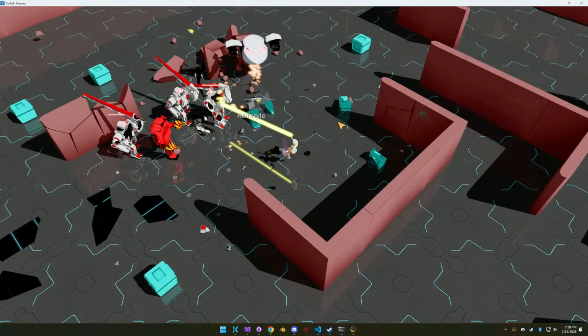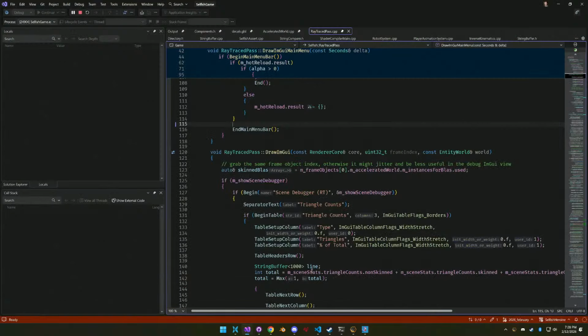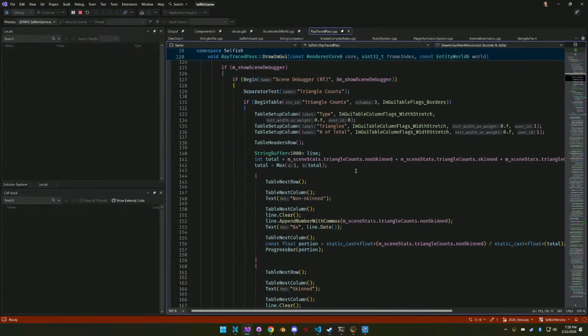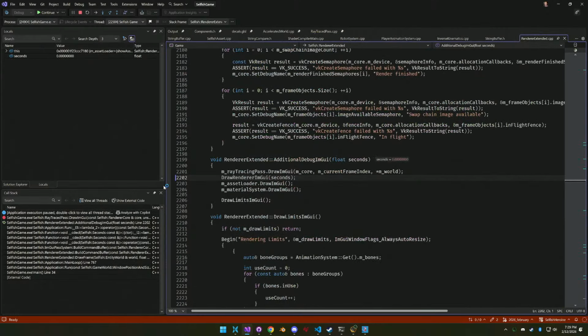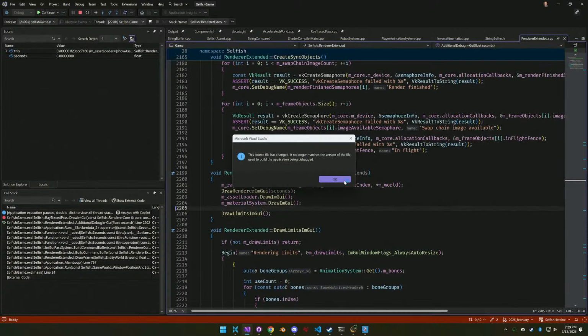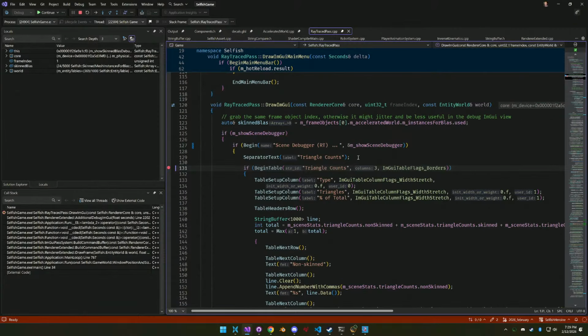What actually can happen is that if I'm inside a debugger, for example, I would say I go here and I put a breakpoint. Okay, put a breakpoint. Go back. All right, so now I'm inside a debugger, right? So here I can modify the file, save it. It will interrupt the debugger for a brief moment. And then we'll continue on like it's no big deal. And the game's still running.